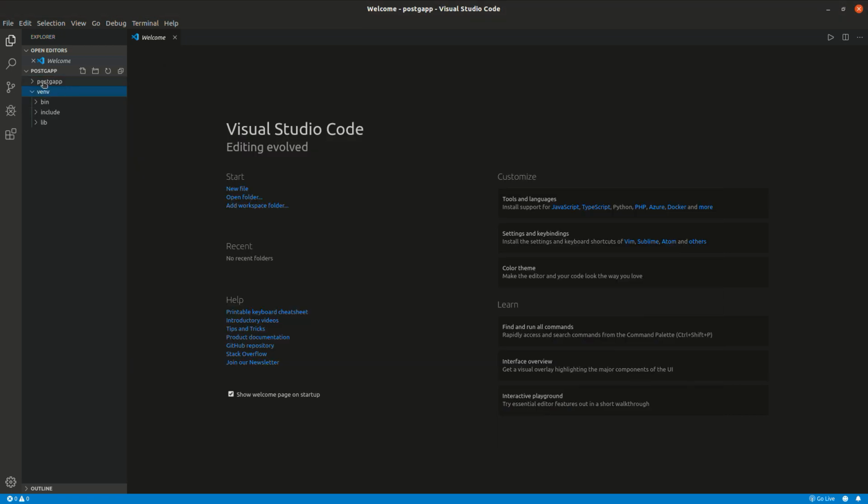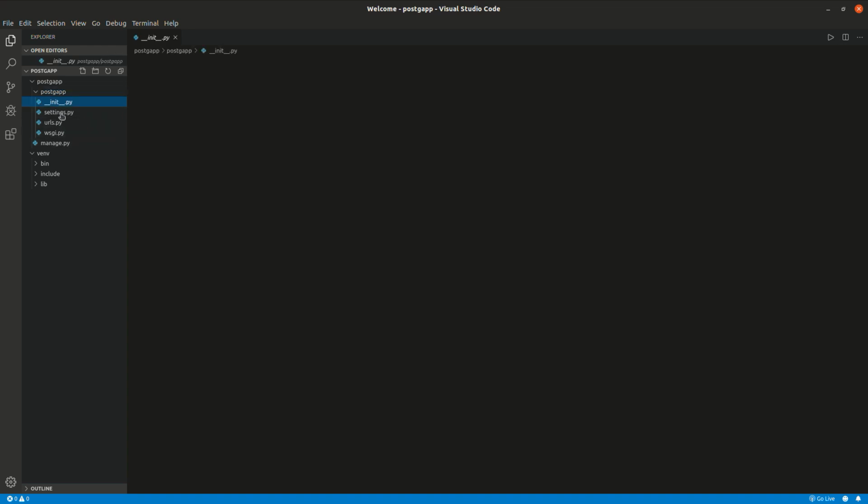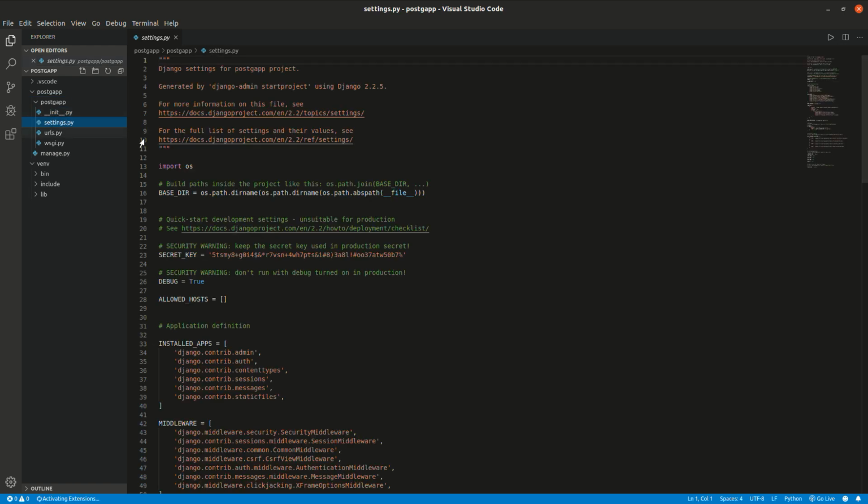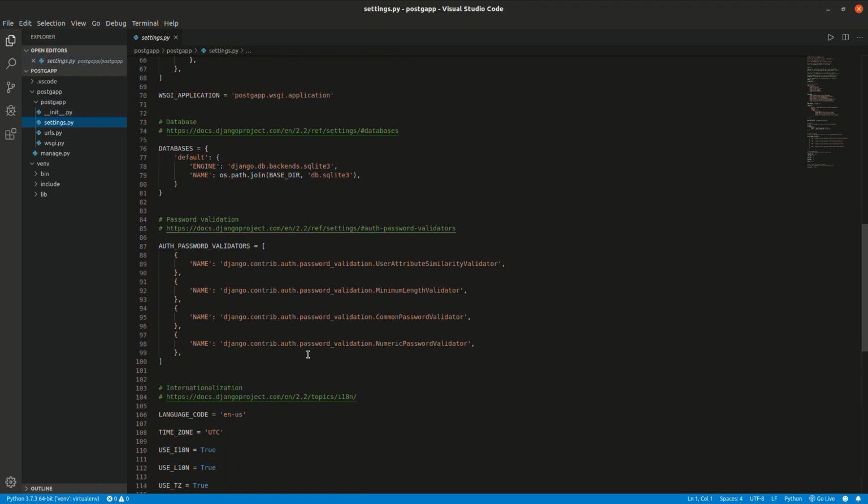So the default configuration that comes with the Django application is a SQLite database engine. This is the default setting, of which we will be setting this to PostgreSQL. All right, so this name as well, let's just comment this out for now. Let's save that.